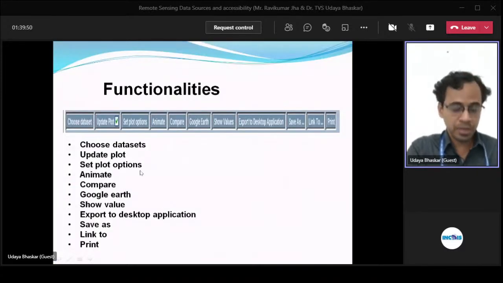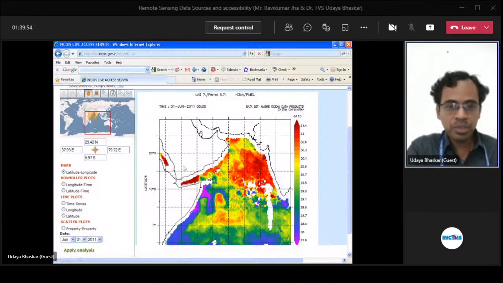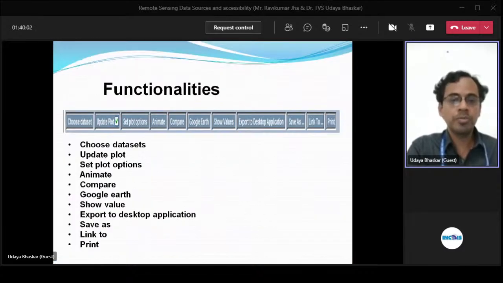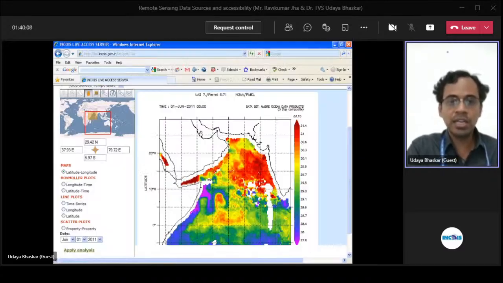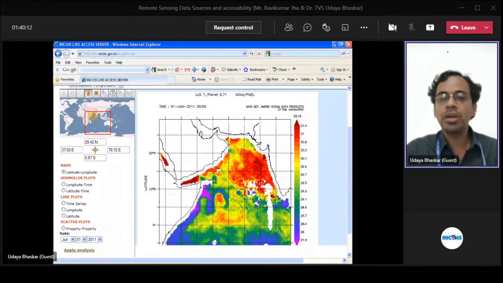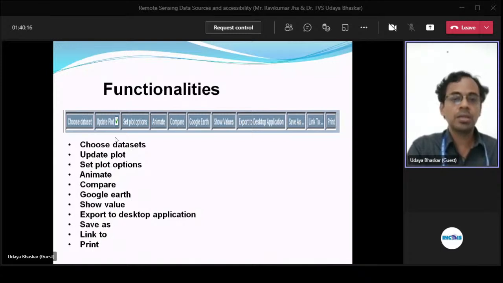And set plot options. I'll show you some examples. Previously here, the land portion is appearing blank. Suppose somebody wants it to be filled. These are called plot options. The user can set the plot option such that you fill land or do not fill land, and graticule settings. See, for example, these are all the gridded lines which are there. This we call a graticule. If somebody feels this is annoying to the eye, you can remove the graticule. So these are all different plot options that the user can set. Many of them are there.